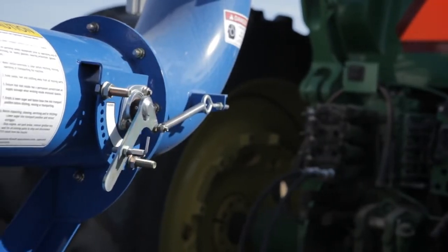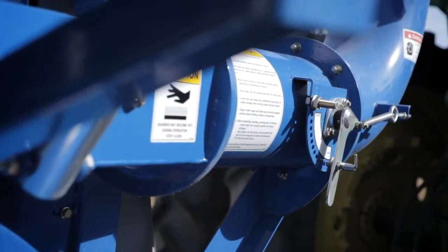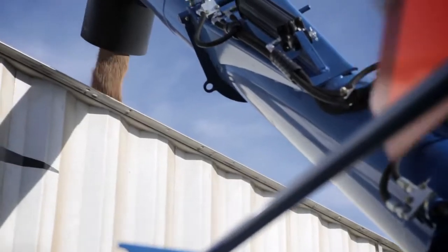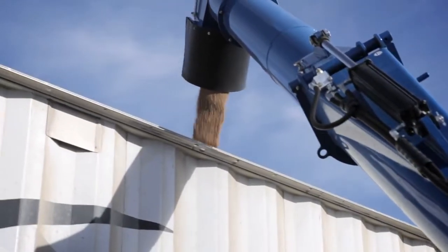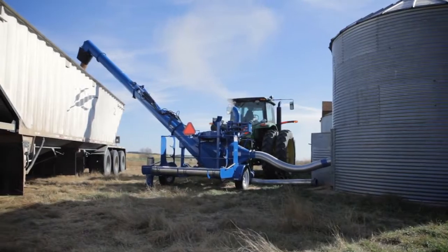The adjustable air throttle is very valuable because it allows us to use a smaller tractor, as small as 70 horsepower, while still providing big capacity. Brandt designed the air throttle to equalize the flow of air by closing off when it is moving more air and less grain and opening up automatically. It's also adjustable for larger horsepower tractors to be pinned into the open position to maximize cleanup capacity when the extra horsepower is available.